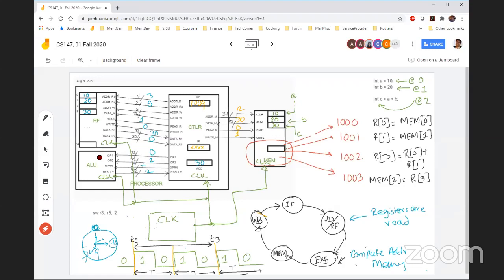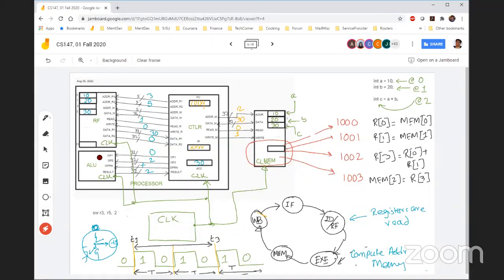So in a sense, it is specified upfront in the system which component takes how much time. In this class, we'll simplify our viewpoint, assuming that most of the time they take one single clock cycle, and we bound our discussion mainly based on that, unless otherwise specified. But in reality, they operate at different paces, and they need to be synchronized, and that's where the clock signal is important.